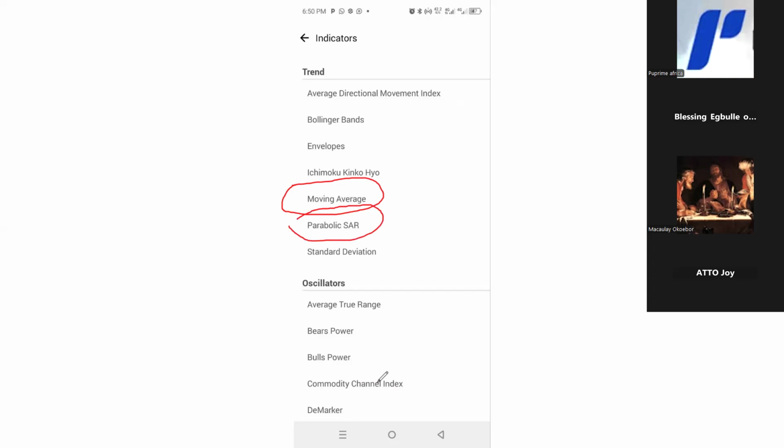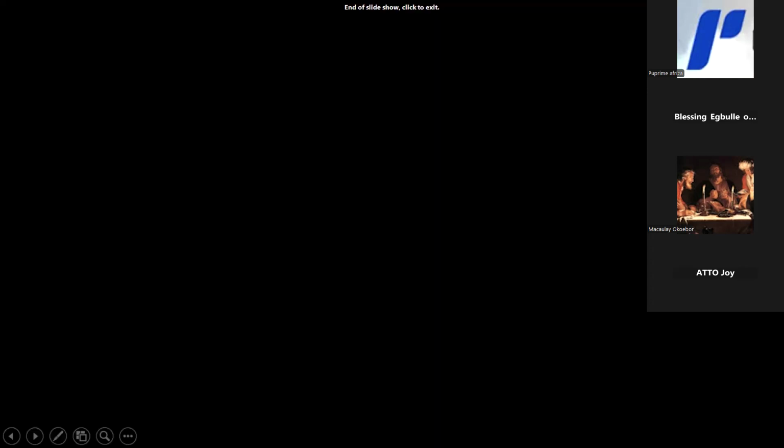And if the indicator you are adding is an oscillator, oscillators like MACD, relative strength index, stochastics, you come to the oscillator section. They are down on this menu. You find it if you scroll down. There are all these other ones you are seeing, but at least the most commonly used oscillators are either the relative strength index, the stochastics, or the MACD. You will find them on the oscillator menu, and you click and add them to your chart. That's just how simple it is to attach indicators to the chart.